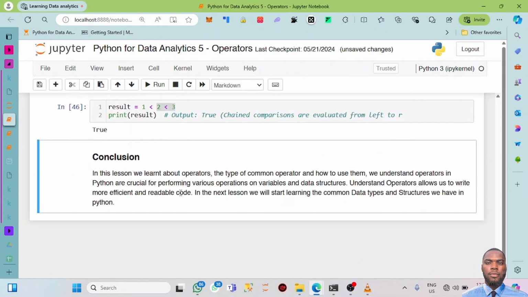So far we've learned how to use all the operators in Python, mostly the important ones. We learned how to do the arithmetic, the assignment, the logical, the comparison, the identity, and the membership operators. And we also understand the precedence of how operators are run in Python. So far you can work with each and every one of the operators. So I would advise you to practice what you've learned and get used to it. And we'll see in the next video where we'll talk more about booleans. So see you in the next video.